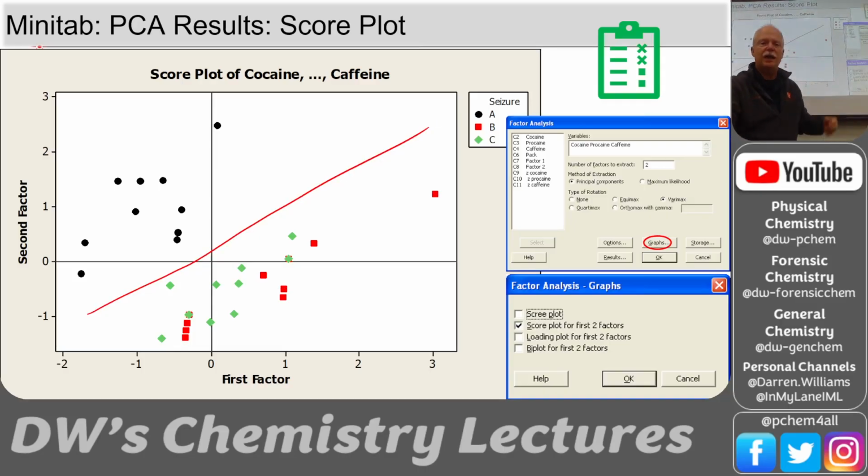You may not be able to get this information if you had 6 variables from an XY scatter plot or a box plot or whatever, and you may need to use principal components analysis. So even though it doesn't seem to be giving us any new information, it was easy to do this analysis with the other tools. But what if it wasn't? Then maybe this would be the only thing that would draw out the difference between A and B, C.